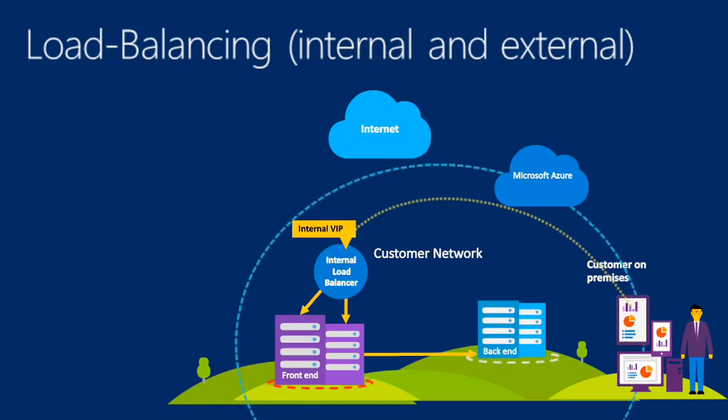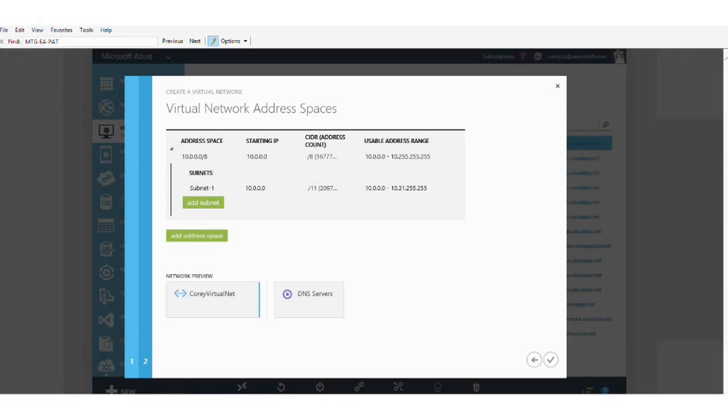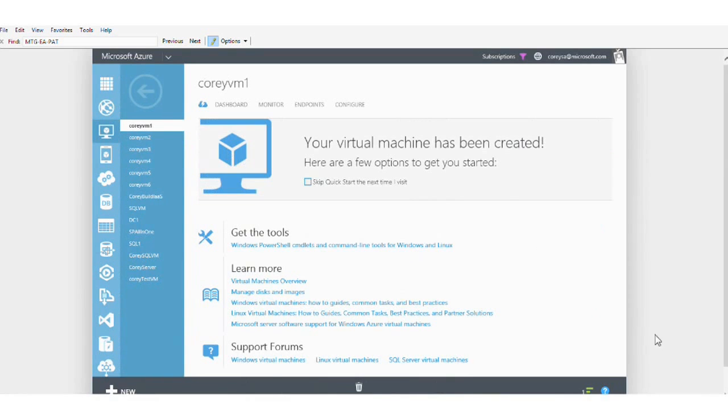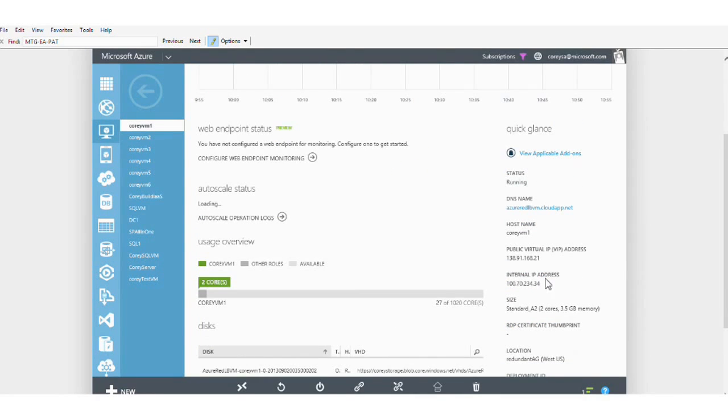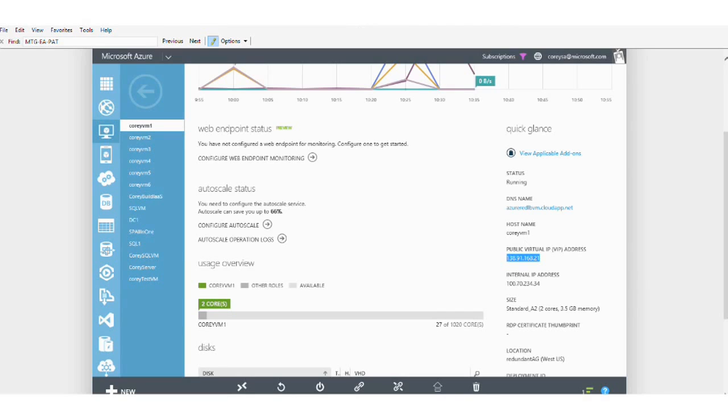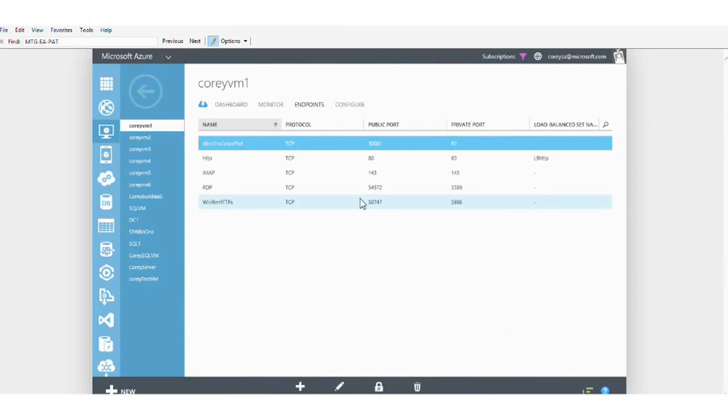And just to quickly show what that looks like, let me walk over and show you a load balancer experience. I've got a set of virtual machines deployed today, and I can go in and click Corey VM 1, 2, 3, 4, 5, 6. So I've got these virtual machines up and running. I can connect to this public IP address and it will load balance me between those virtual machines. And to show you what this looks like, I can show you the endpoints deployed. And like I said, it's amazingly easy to go in and configure these endpoints.